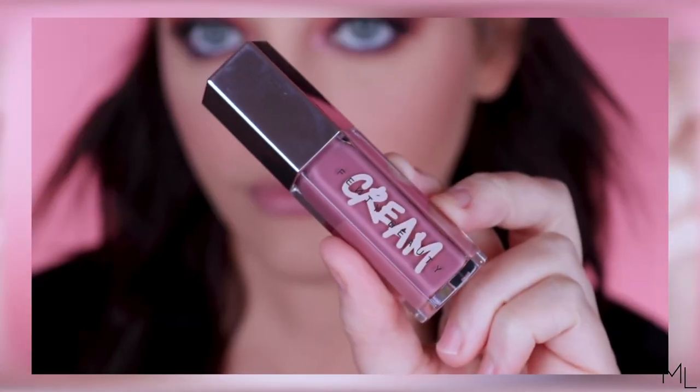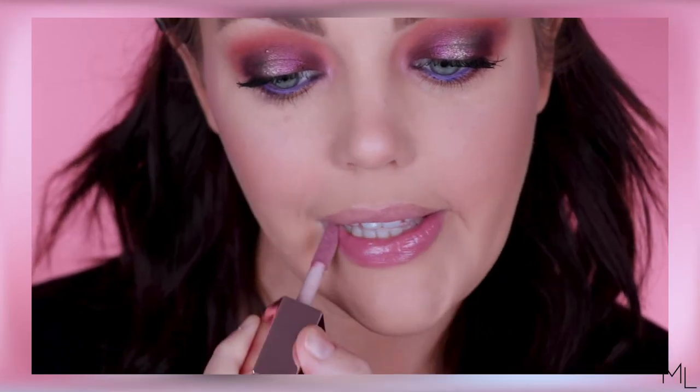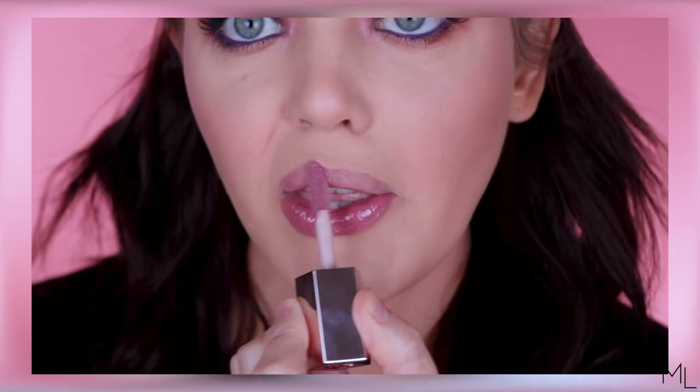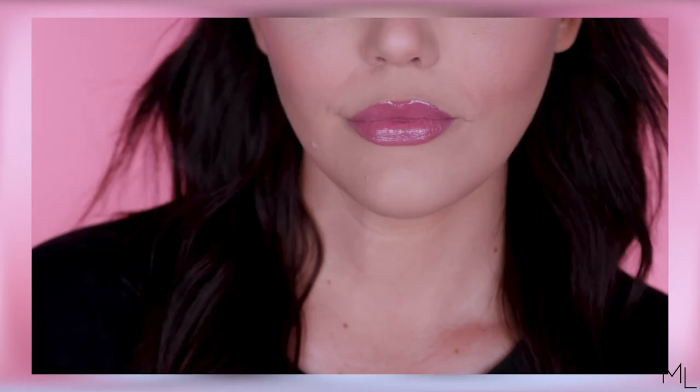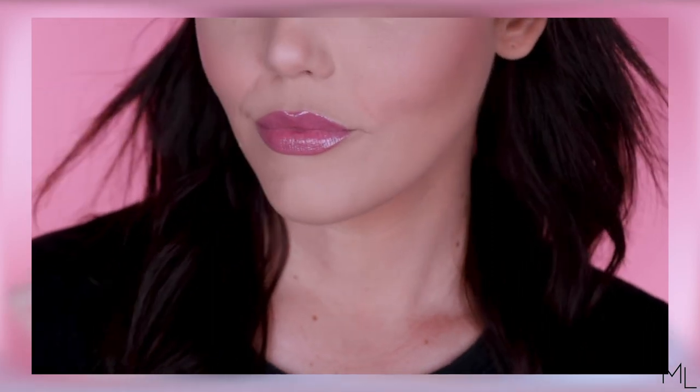Next up is the beautiful purple color, Mauve Vibes — I just absolutely love that name. I have to be honest, I was expecting to like this color the least out of all five, but I have to say it's nearly one of my favorites. It's just absolutely beautiful on the lips for my lip color and skin tone — really natural and really pretty. It's not overly, ridiculously purple; it's just a really nice understated mauve color. And it is what I'm wearing on my lips today. I have the ColourPop lip liner in Oh Snap underneath it, but this is very muted — it's a really beautiful lip combination.